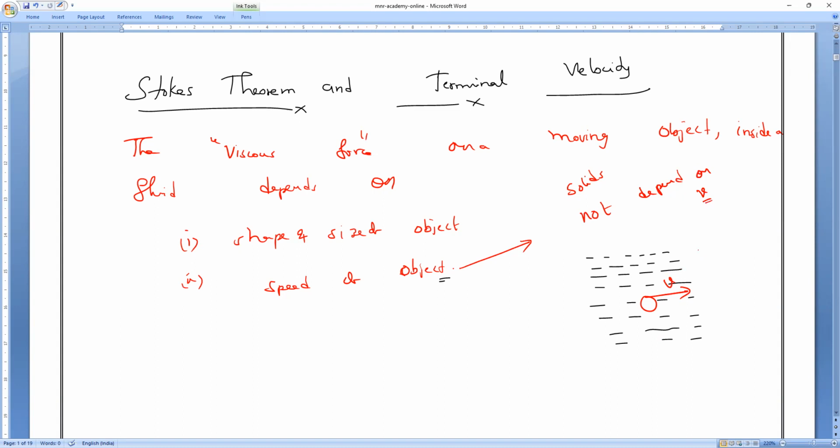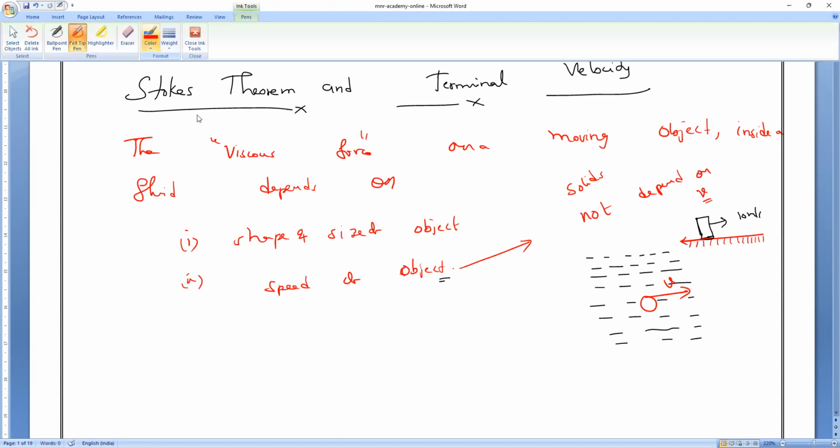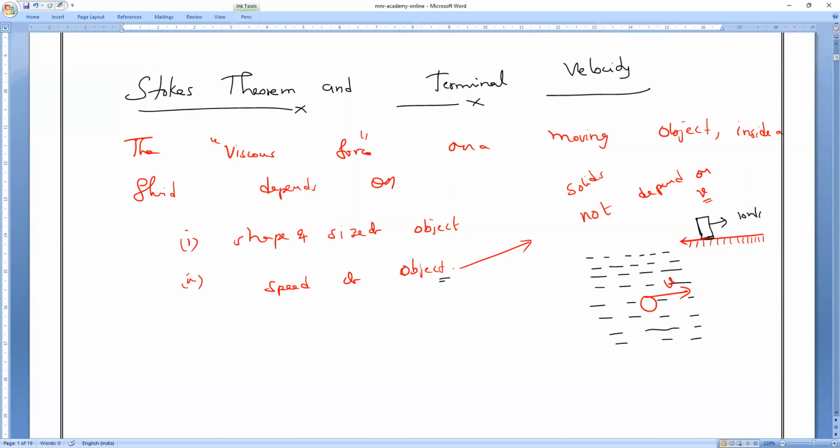So for example, let me take a solid surface, now it's very, very important. If it is a solid surface, above the solid surface the object starts moving. Now what will happen if this object goes with 10 meters per second or 20 or 30 or 40 or 50, it doesn't matter. Throughout the motion, the frictional force always remains what? The frictional force remains the same. You understand, everybody? The force remains constant. So what is the frictional force, everybody? F is equal to mu into N. So this force remains constant irrespective of the speed of the object.